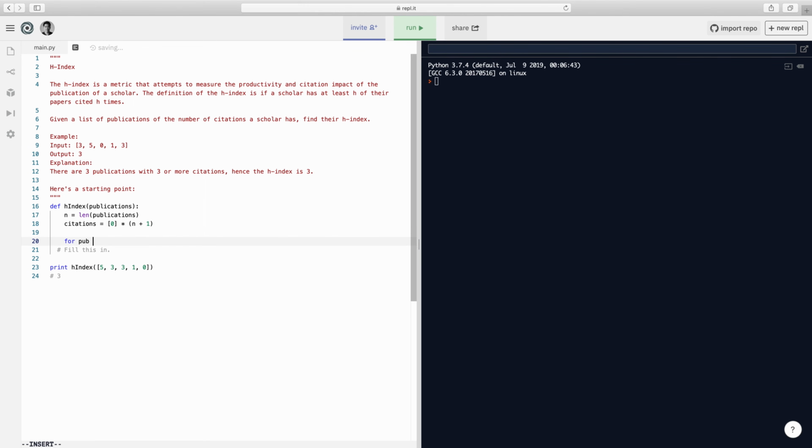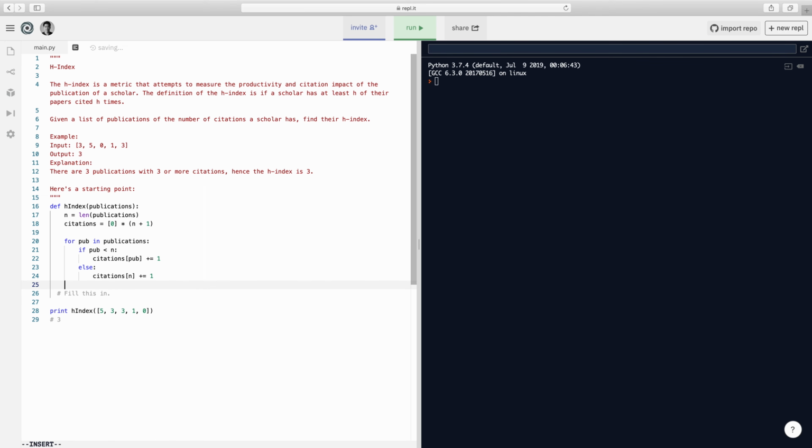So for pub in publications, now we're just filling in the citations. So if pub is smaller than n, which is just the normal case, then we're just going to add a 1 to it. And the reason why we need this is because in case it's way too big, like they have 1 billion citations, we're not going to create 1 billion cells in our array. We're just gonna put it at the max one, which is n.